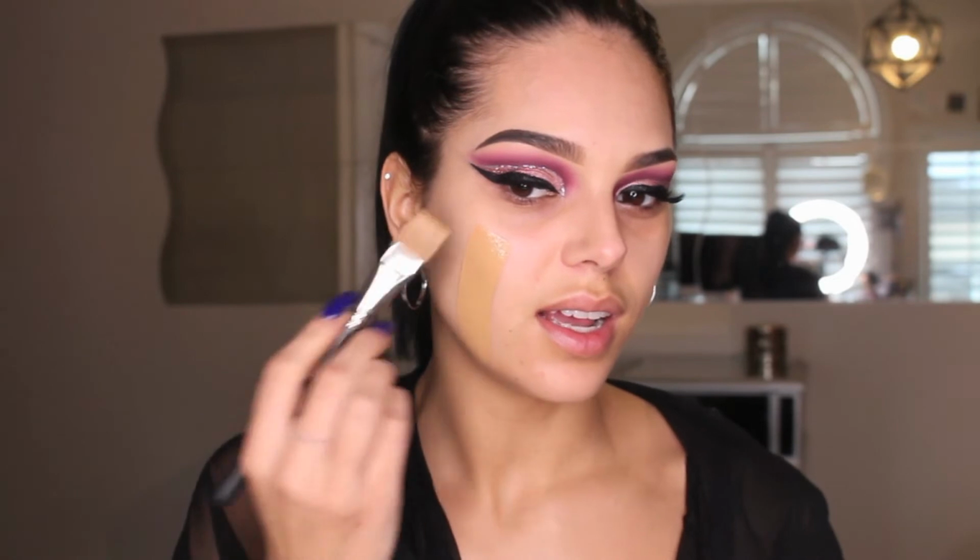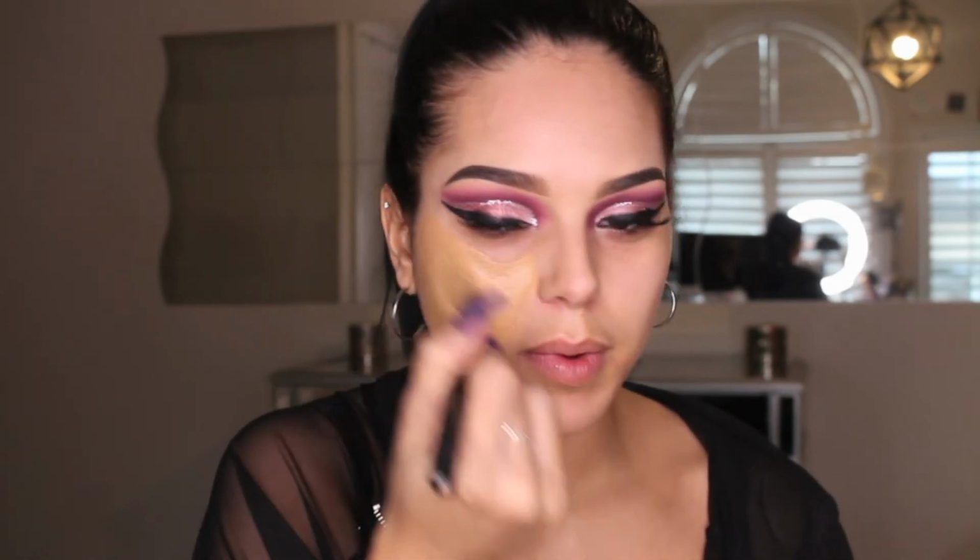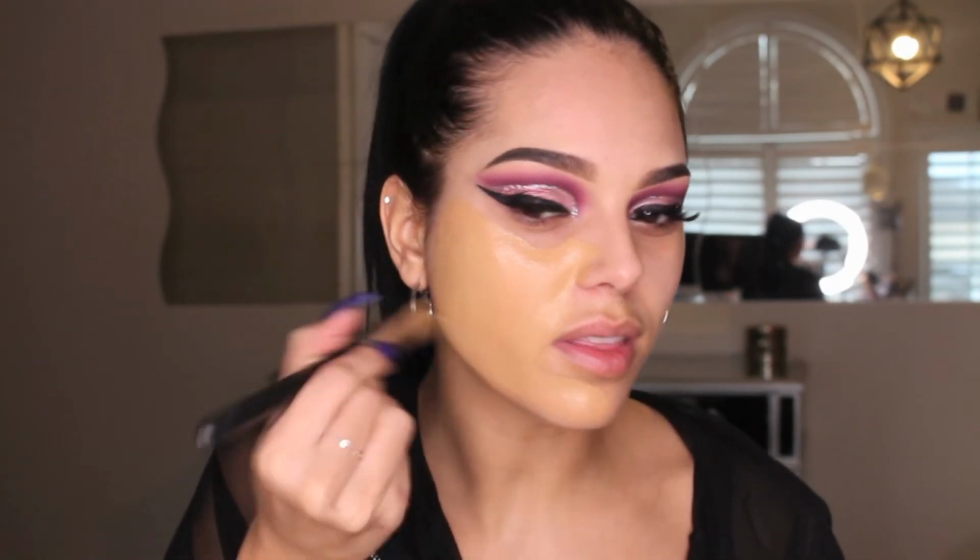And I'm going to have to drag this all down my neck because it's weird, my arms and legs and stomach and everything stay real dark all year, but then my face and chest get really light and then I look super pale and weird. So I'm going to drag this all down my neck. Haven't been using a beauty blender. Don't know why, maybe just trying to save some product, but been kind of painting it on lately, even with the really natural looks I've been doing, just painting it on and then buffing it in with a brush.